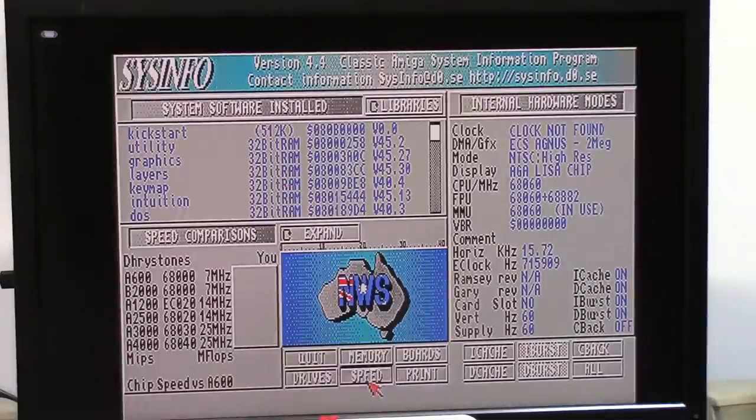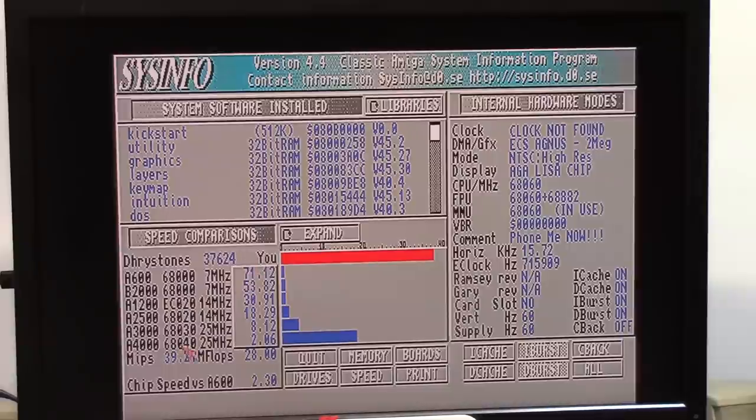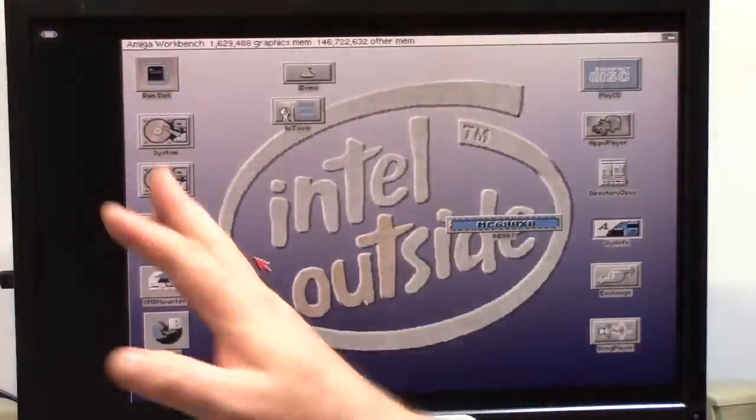We'll get a base number here on speed, and then we'll compare the Rev 6 and see what it does. So this one is rocking 37,624 dhrystones, 39.27 million instructions per second, and 28 million floating point operations per second. 2.30 chip speed. This one has 128 megs of RAM on the Quick Pack. It has 16 megs of RAM on board and 2 megs of chip. That's it. All right, with that, I'm going to turn this unit off.